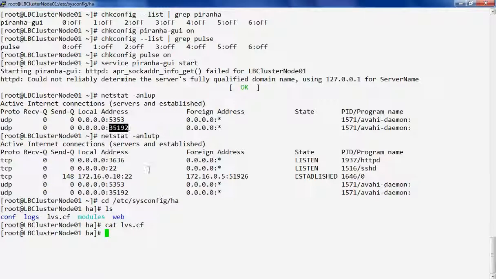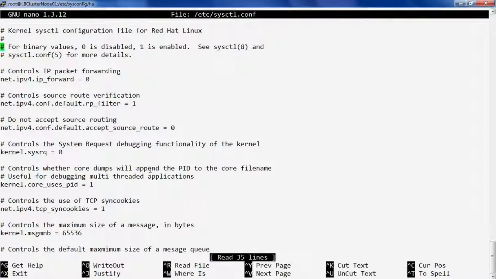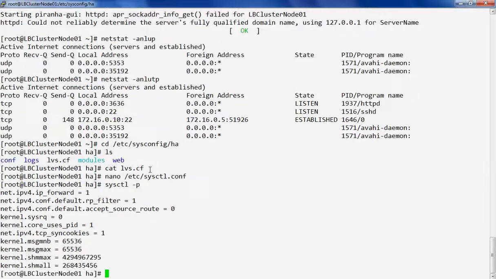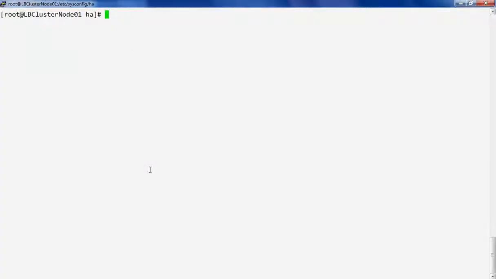Alright, so a couple of things we also need to do is to enable IP forwarding, and to do that we can edit the sysctl configuration, and here we can enable IP forwarding by just changing this value to 1 and then committing the changes using the sysctl -p option. This is to avoid rebooting the machine. It just refreshes the kernel and injects the new configuration changes. Alright, so having done that, we have the two set up.